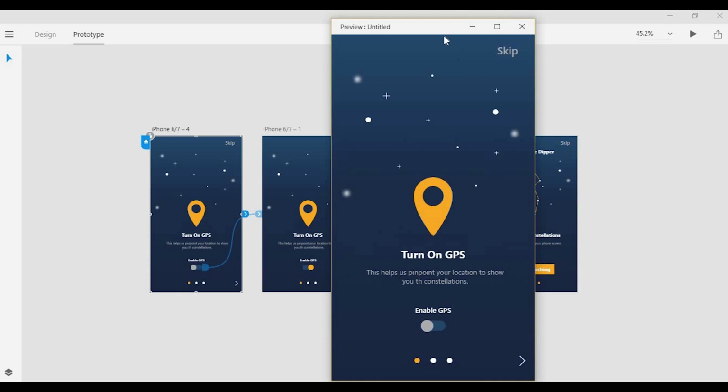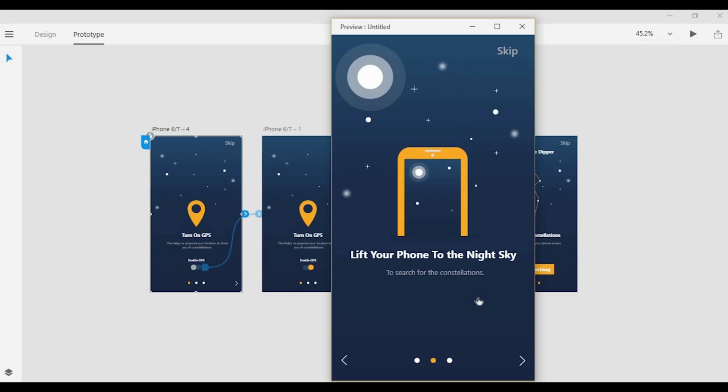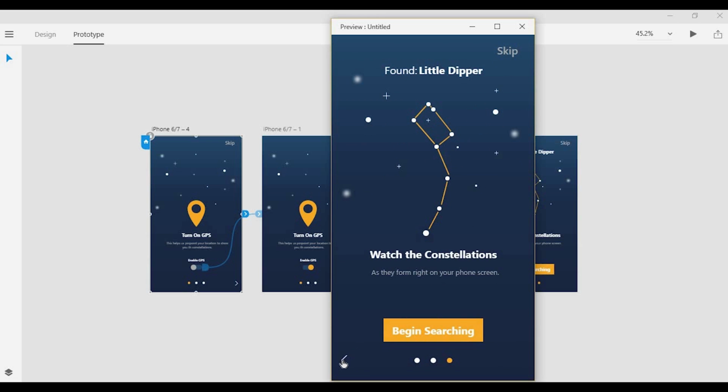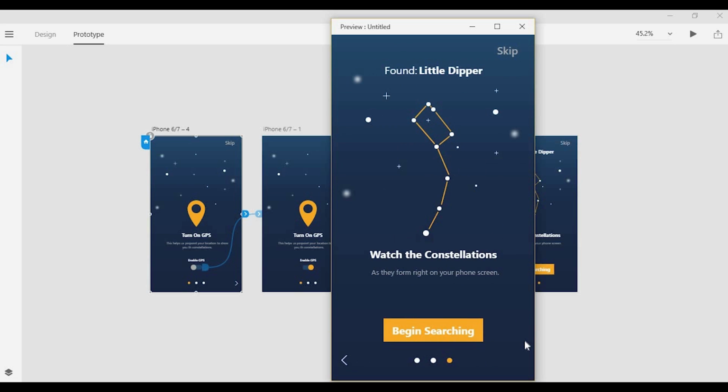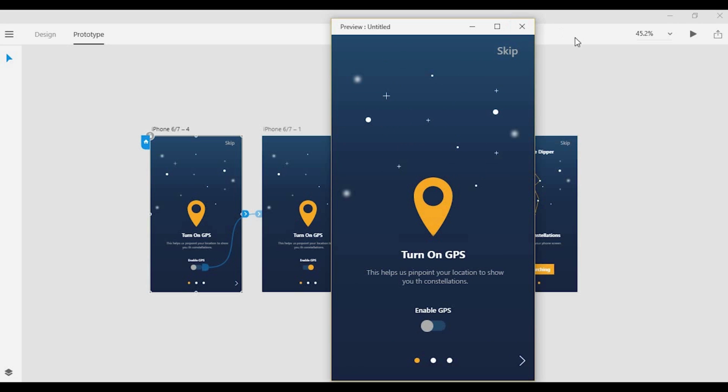We can click the play button and start clicking around here and see what we've created. So we've created a functional button here. Go ahead and click the artboard to switch to the next page. The back buttons are working pretty well. The navigation, the transitions are pretty nice. You can see the bottom icons and how they're transitioning between pages, how they're switching colors.